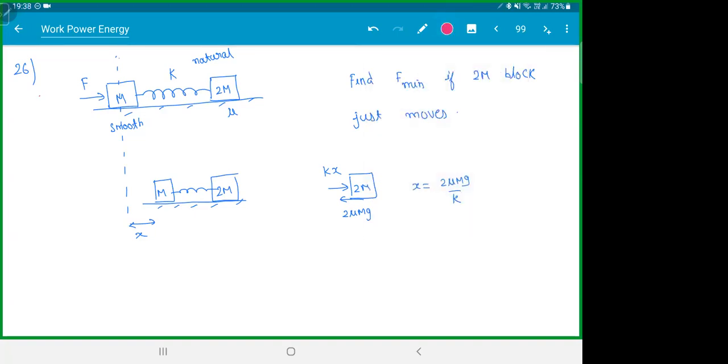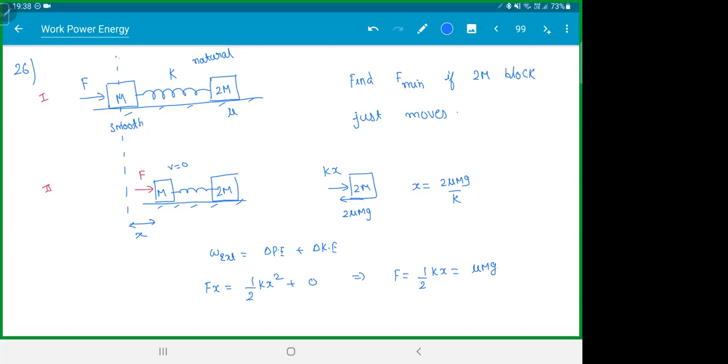This was your state 1 and this was your state 2. And you're applying a force F. The work done by external force is equal to the change in potential energy plus change in kinetic energy. The work done by the force is F into x. Change in potential energy is half kx square. Height is not changing, so there's no gravity. Initially and finally, velocity is 0. You just stop. So F x is equal to half kx square, which gives F equal to mu mg.